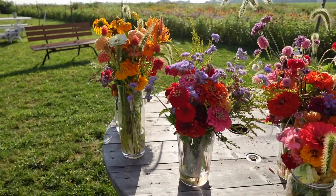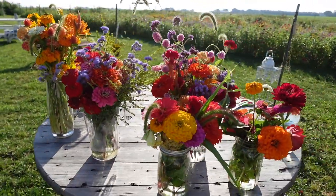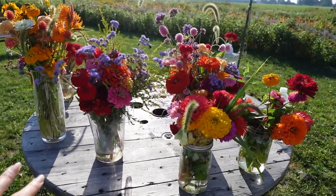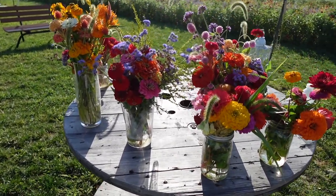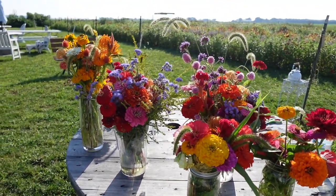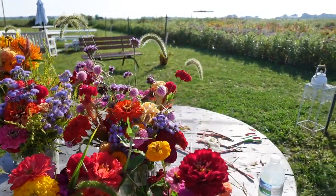Let's go out in the field and look at some of my flowers. These are some of the bouquets that my daughter and my kids made yesterday. What we basically do is we have the tables covered with lace tablecloths and everything set up with sample bouquets — people like to see them. These are just from the weekend and we're going to take those home. Let's go out into the field.